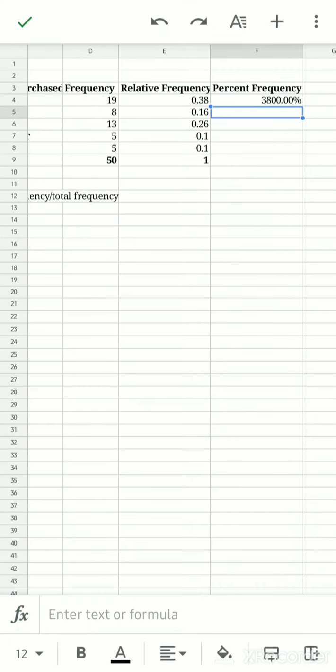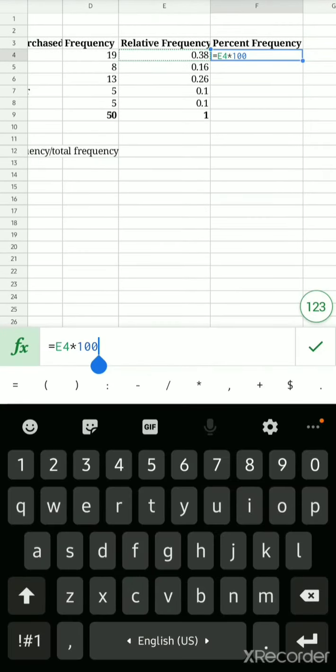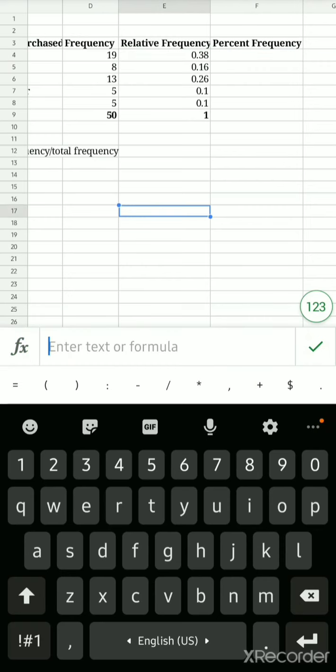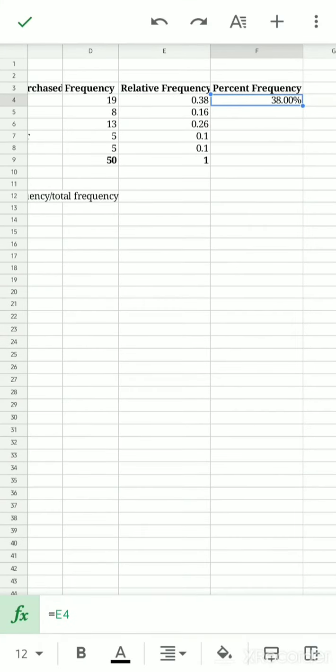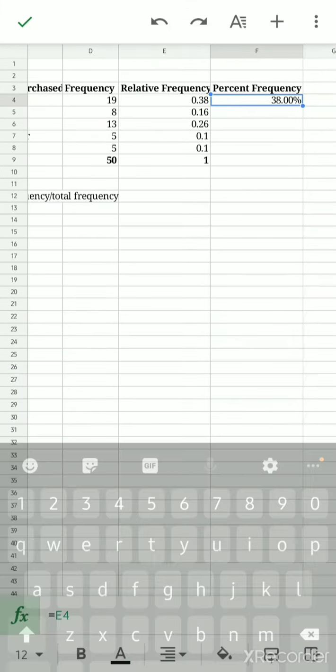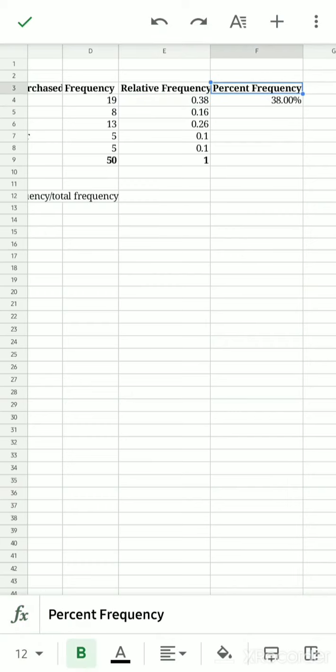So you might wonder, why is it 3,000? It's because this part is already in percent form. So you can simply select the value of your relative frequency. How did I change it to percent format? I just simply copied the value of E4, meaning E4 and F4 have the same value.